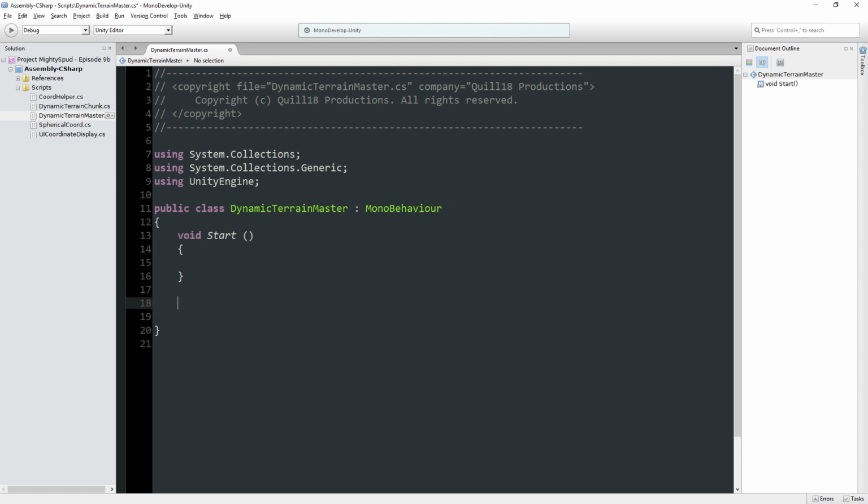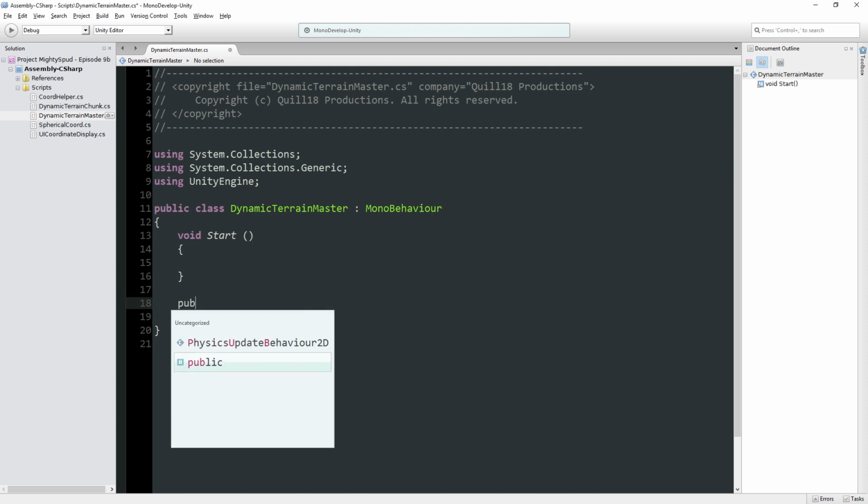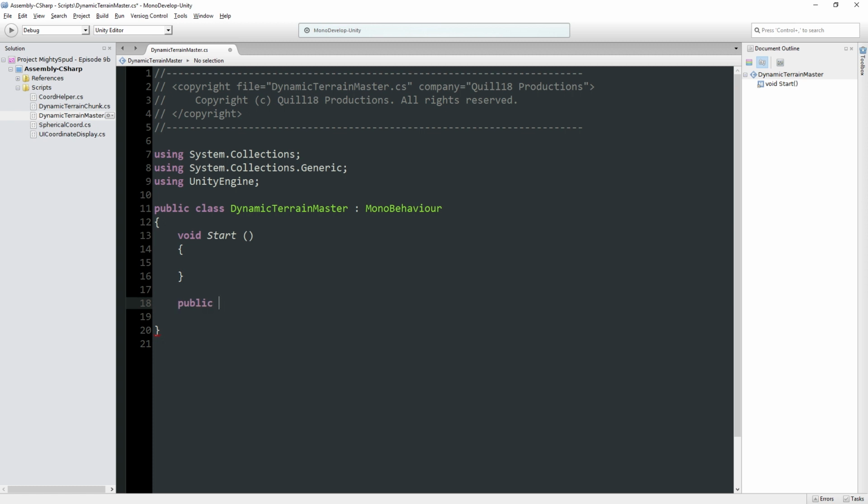And really what we're going to have is a big master function here that's going to be something like, I guess I will plan it as public, because it'll get triggered by other stuff later on. But it's going to be something like build from landing spot. We are going to take in some sort of landing spot, a spherical coordinate.